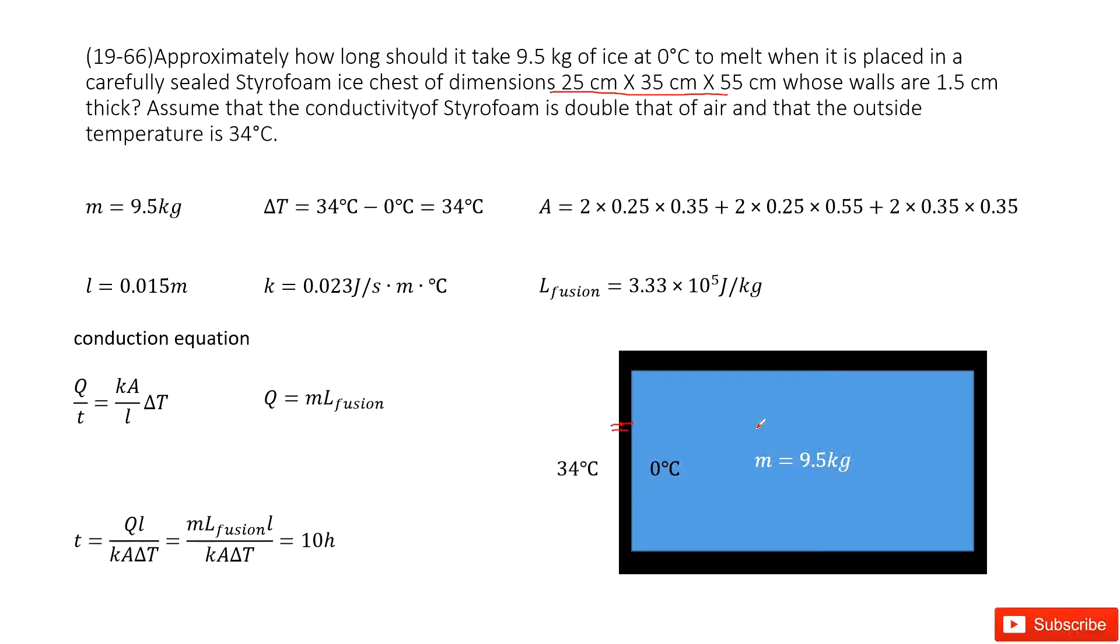So, the question: when this ice melts, it must reach the melting temperature - zero degrees, right? So when the ice is melting, the temperature is zero degrees. And outside is 34 degrees. So there must be heat transferred from the environment into the ice. Do you agree?